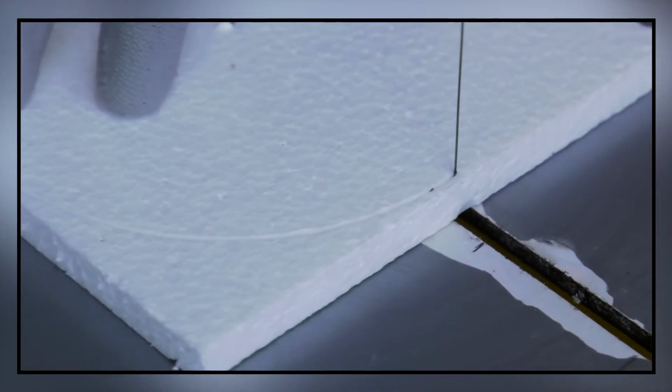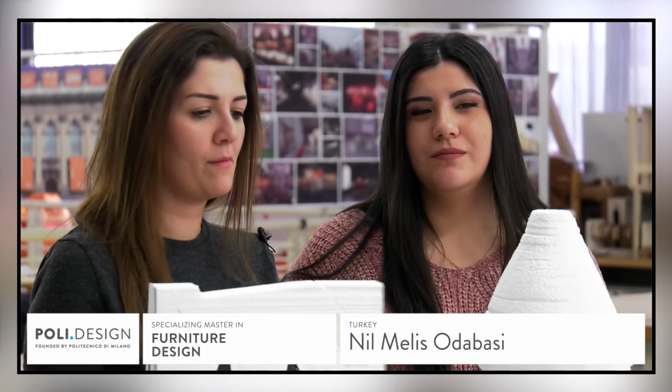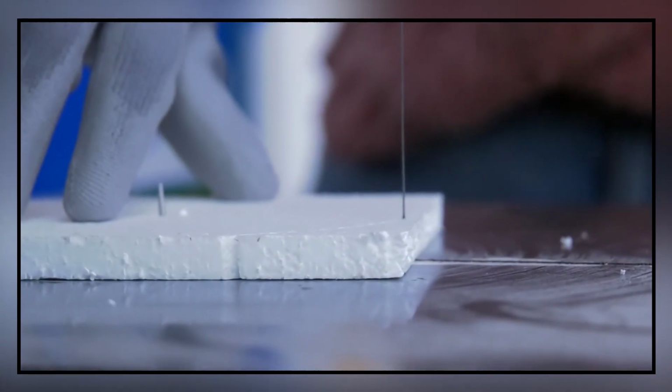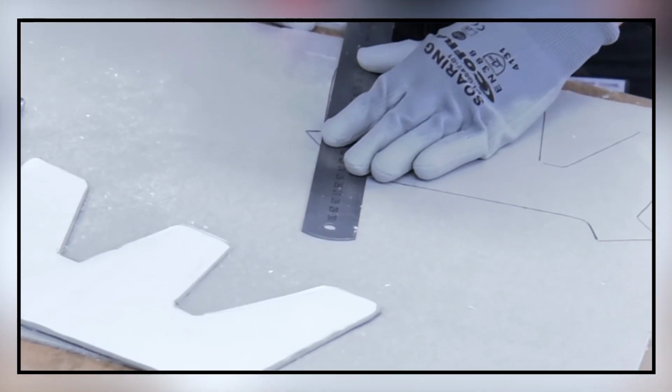This workshop improved our sketch skills and our creativity. This is my first time in a laboratory. Using the machines and modeling our own design was so exciting. And the teamwork is preparing our professional life. And we are lucky to be part of this master program.